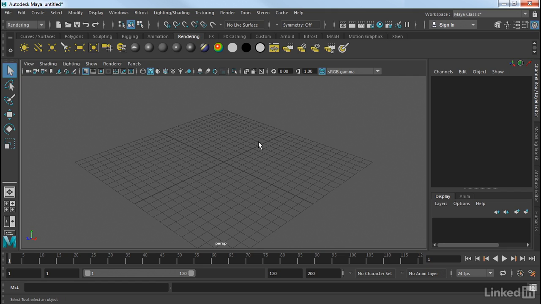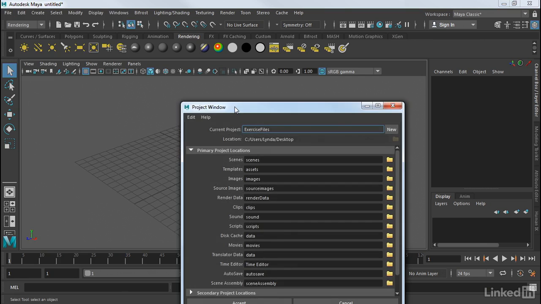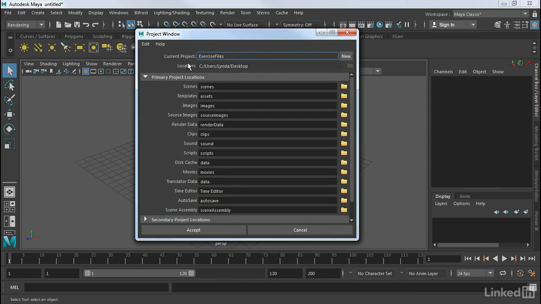Now, if you're starting up a project for the first time, you can also use Maya to create your own projects. All you have to do is go File, Project Window, and this allows us to set up a project. We can give it a location, we can give it a name, as well as names for all of the different types of folders. Now I'm using the defaults, and if we want, we can hit Accept. I already have the project created, so I don't need to do that. But if you were to create a new project for yourself, this is where you would go.